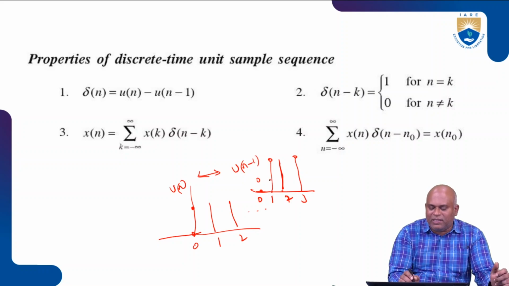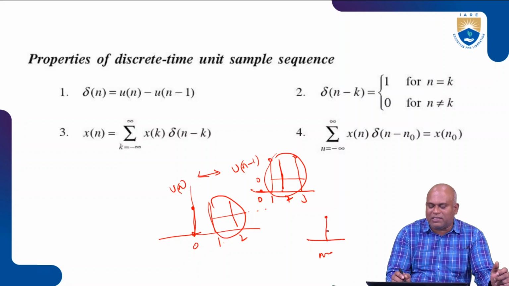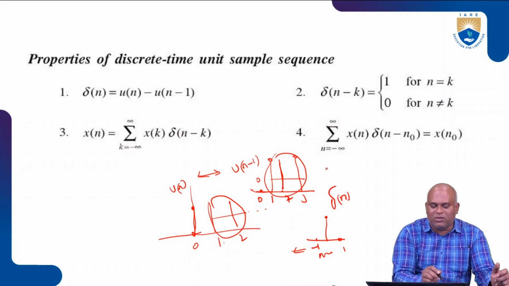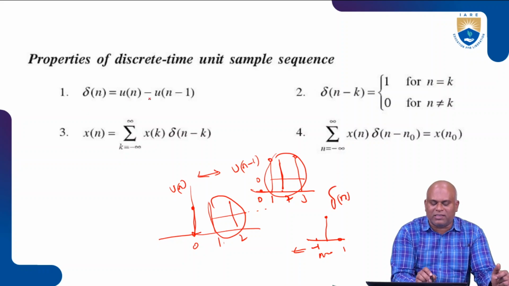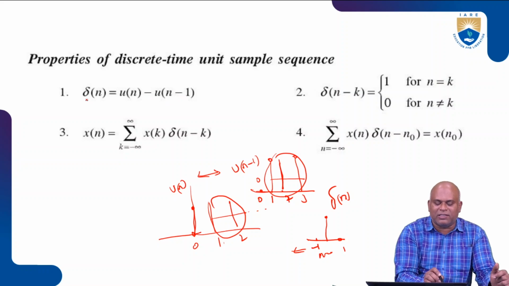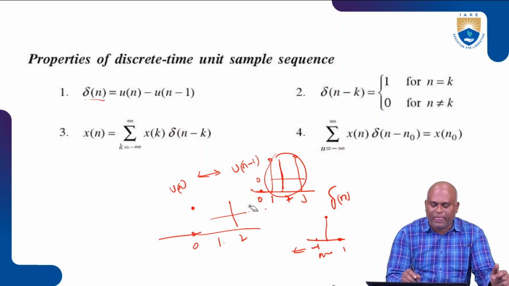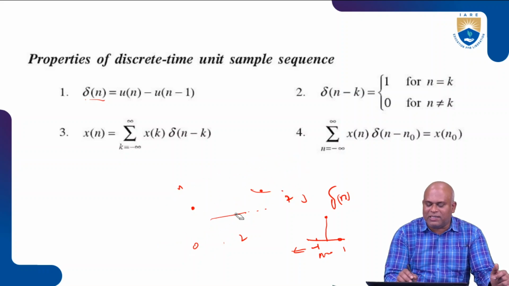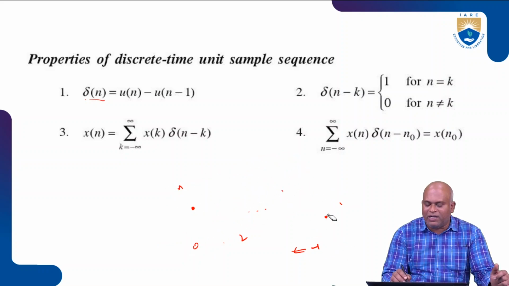What are you going to get? This portion is going to be deleted, this portion is removed because we are subtracting. Only these portions remain. For n equal to 0, it is 0 as per this, both directions being 1 minus 1, so all will be 0. Only this portion remains. That's why this signal is represented as δ[n]. So u[n] minus u[n - 1] gives us δ[n]. The second property is the shifted version property of δ[n].